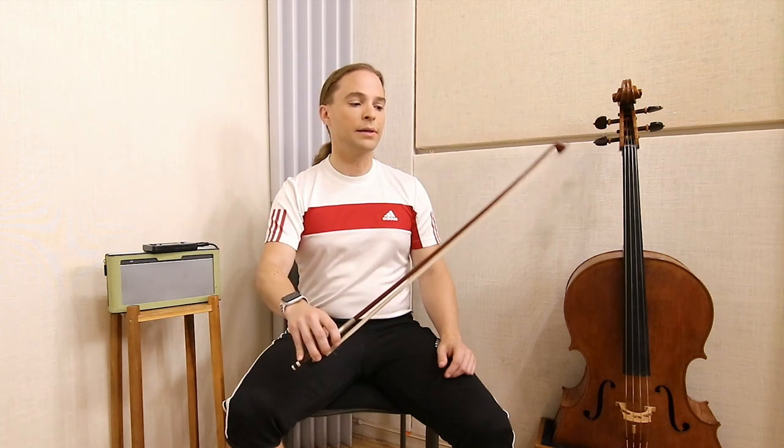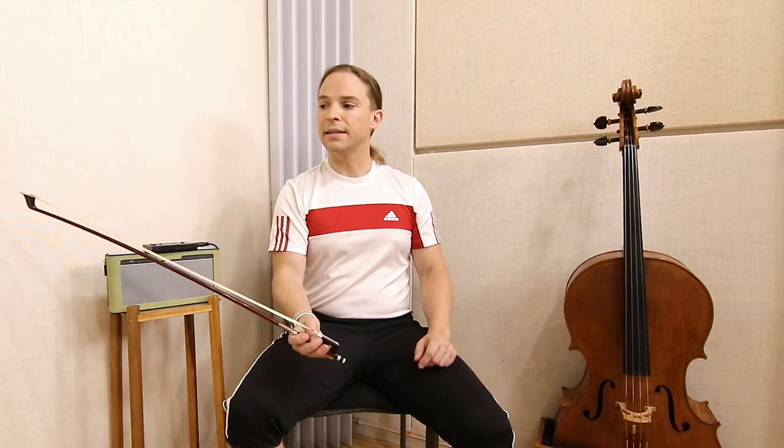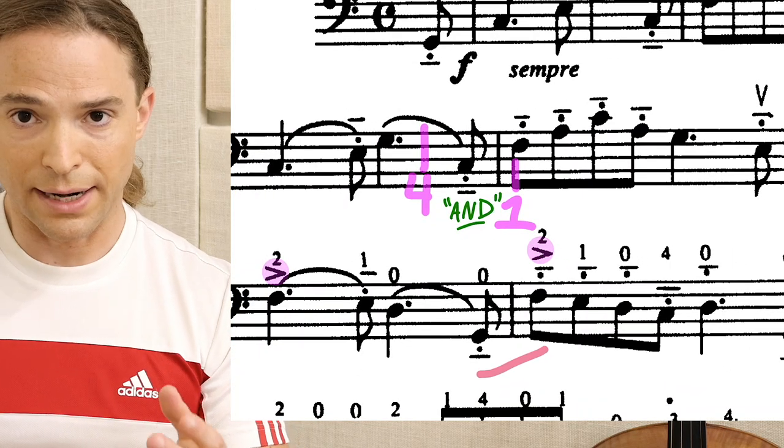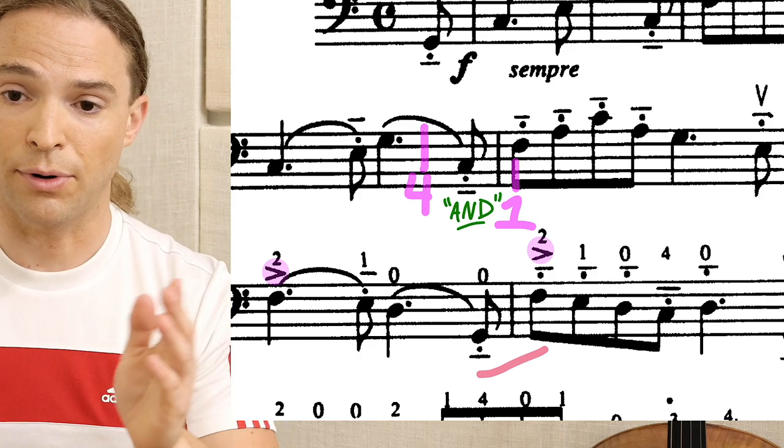Now, we need to apply the end of in between. Here. Ba. End. End. If you've ever heard people speak like one and two and three and, they are subdividing. They are counting in this sense eighth notes. And I have a student right now where she's having quite difficulty entering at the correct time, which is right here on the end between the four and the one.